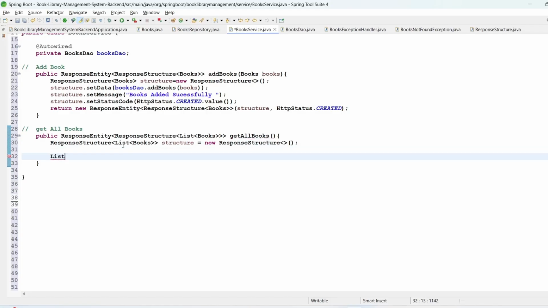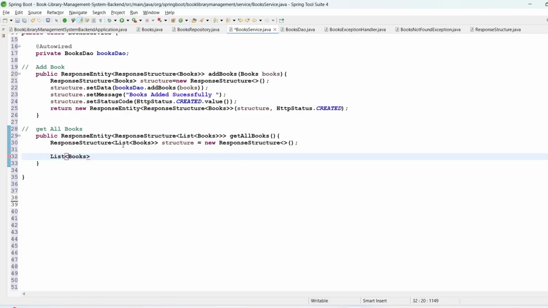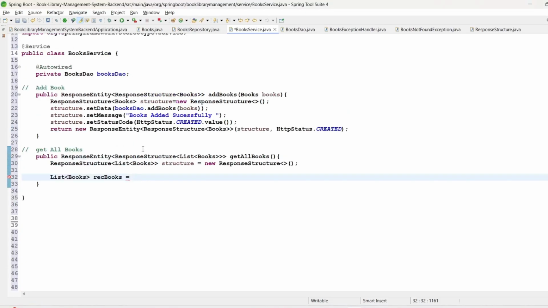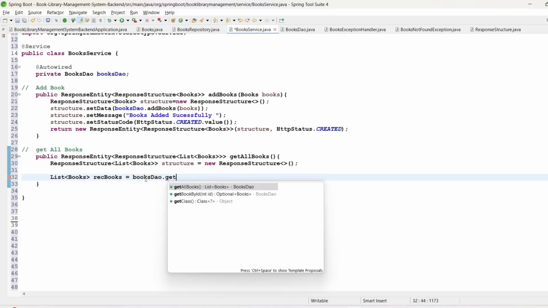Then you have to create one more object that is a list of book type. List of books, the label is books. Okay, receive books. Now the object is receive books, is equal to, I want to get the data from the book DAO class. So book DAO dot get all books.